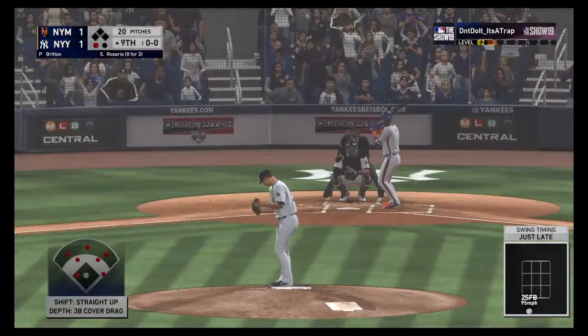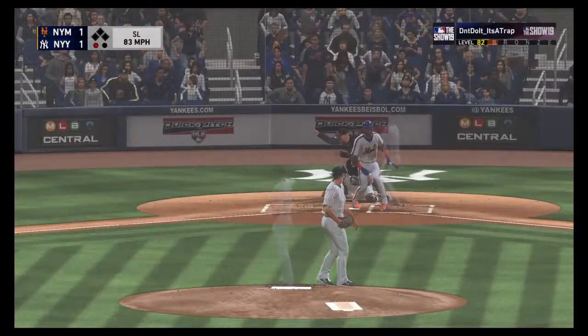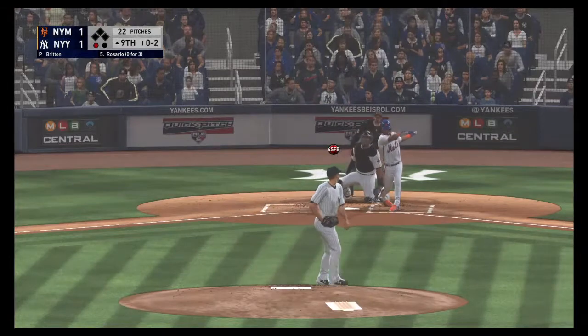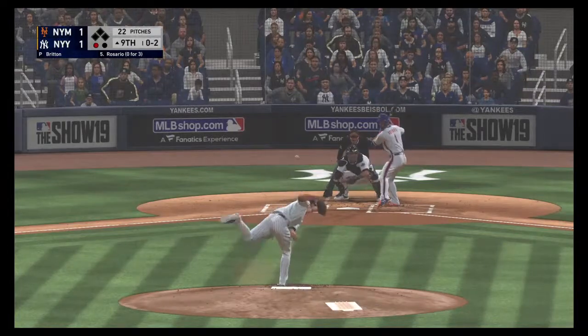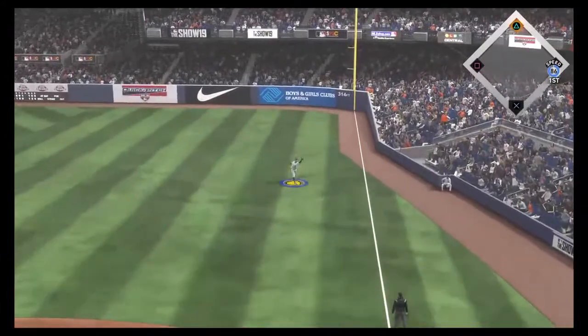Striding in, Amed Rosario. He went down on strikes last time up. Swing and a miss on the slider. 0-1. Man, this has been a game filled with a lot of swings and misses. Not very many confident swings, and this team up there, they'd swing at a butterfly right now if it flew in front of the plate. Lots of swings, lots of misses, a lot of ugly at-bats for this team right now.